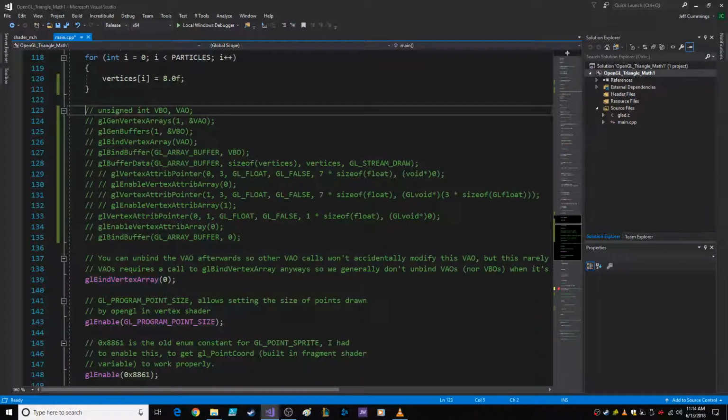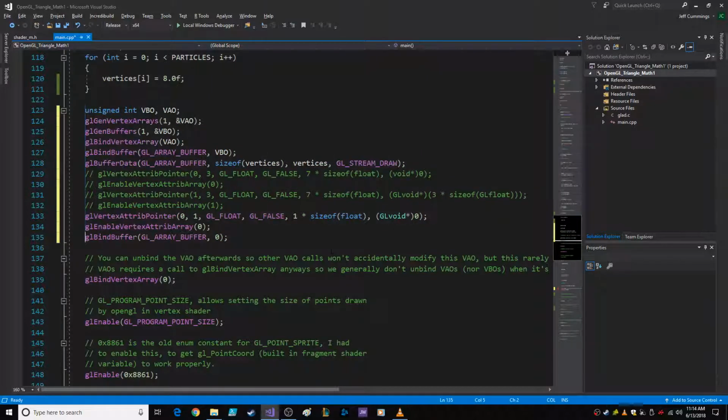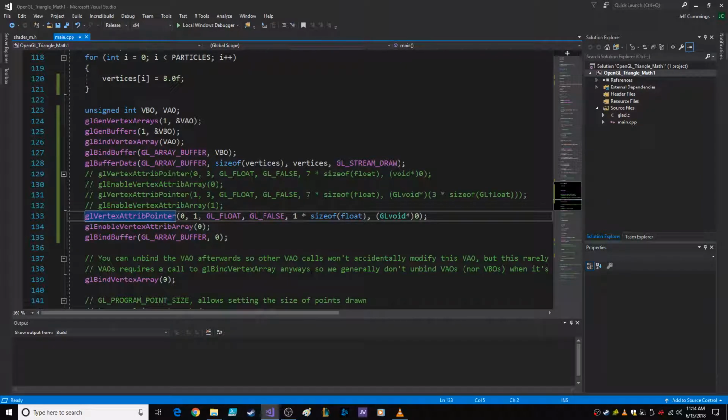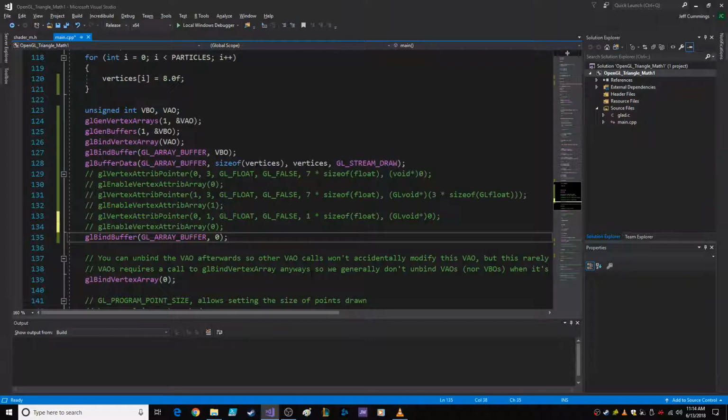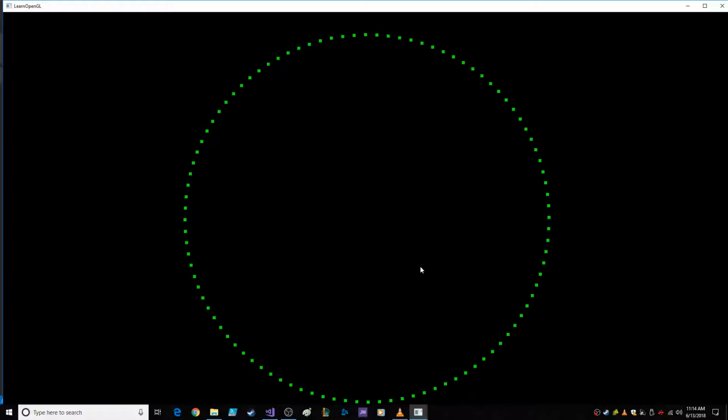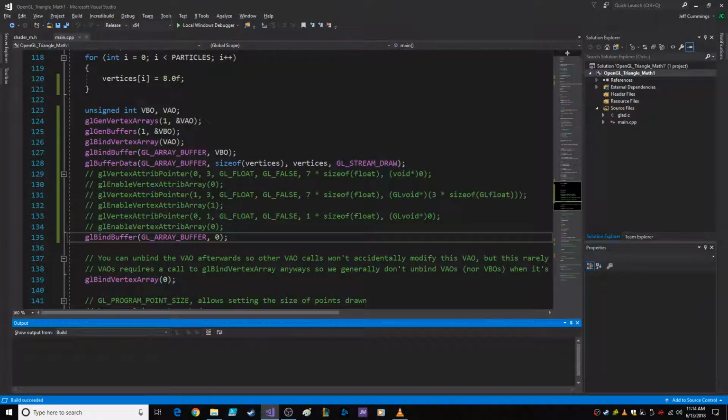So what if we go up here? Okay. You have to bind a vertex array in order to draw it, which seems counterproductive because if you're really not, like I'm going to send all this, but we're not using any of it, right? So let's just send it. See, here's the thing too. Let's just say that we forget to do this here. We're just going to forget to do that. Bind buffer 0, array buffer. Okay, so we're going to do all that. Let's just see what happens. Yeah, so you don't even need to enable the vertex attribute array.